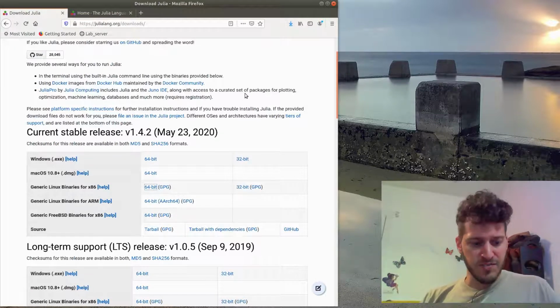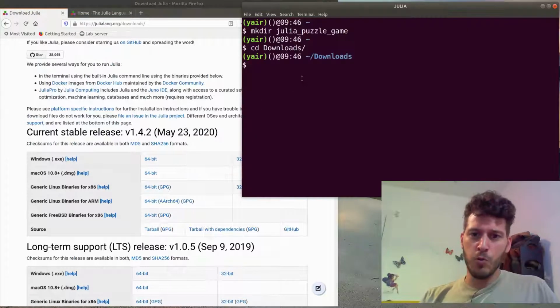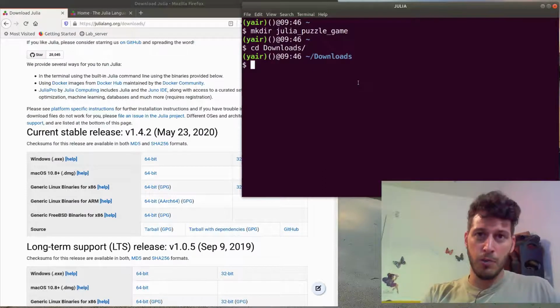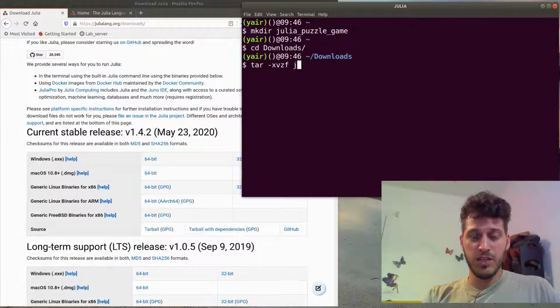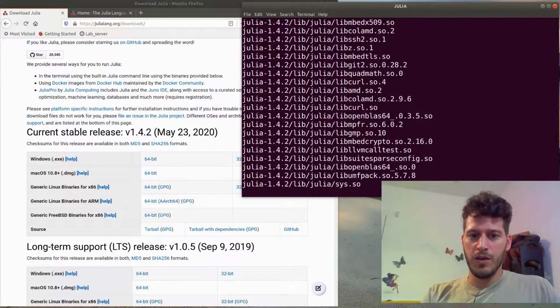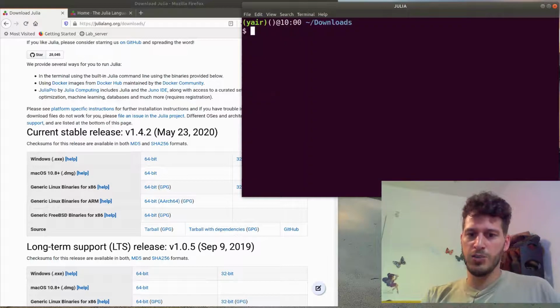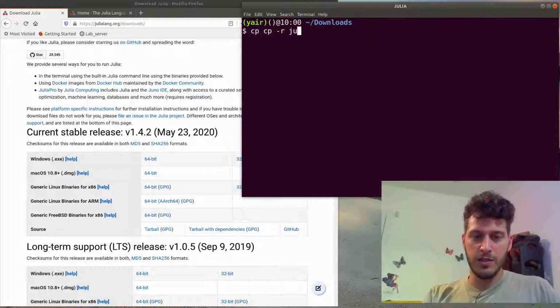Okay, I think the download has completed. Let's open the downloads on my computer, and we'll extract the Julia file. Okay, so we're extracting the Julia file, and now we can copy the Julia 1.4 directory, and I want to copy it to opt.